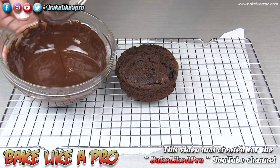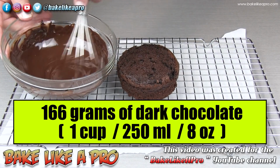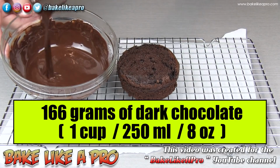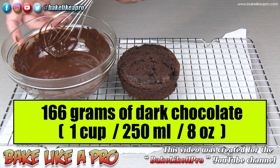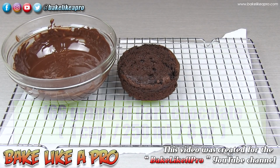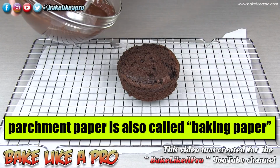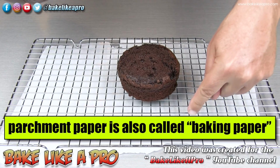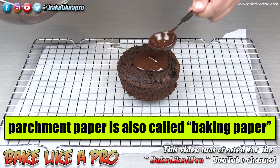Here is the chocolate that we melted down on the double boiler, and that is ready to go. So I melted it down and then I just let it cool for about 10 minutes, and this is ready to pour now. I'll just use a little spoon. I've got a little piece of parchment paper underneath to catch the drippings. We'll just get that on there.